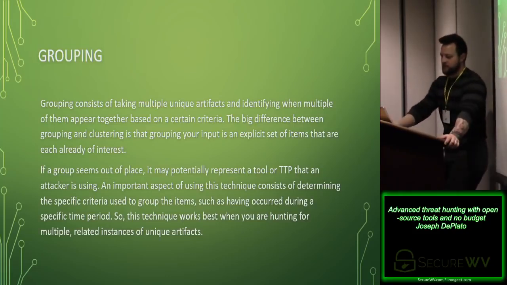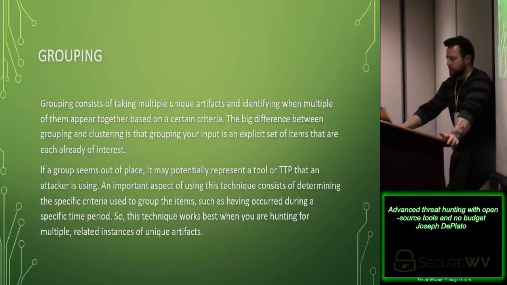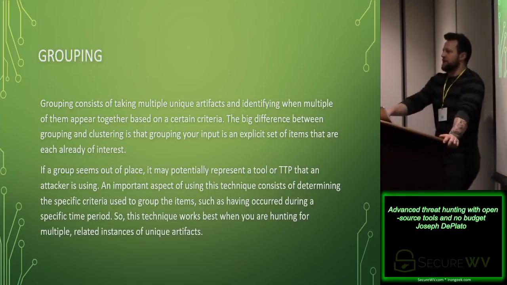And then we can start asking questions. Who are these individuals? Is there any other anomalous or crazy activity coming off their hosts? And then where are they SSHing? Why are they SSHing into those machines? If a group seems out of place, it potentially represents a tool or TTP that an attacker is using.